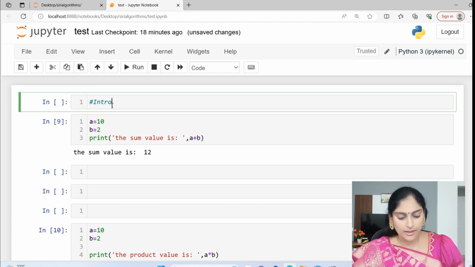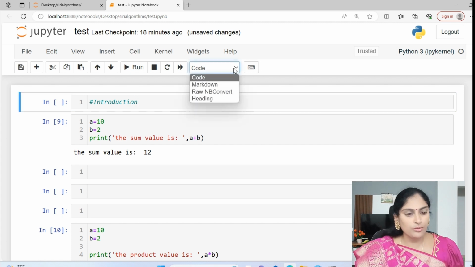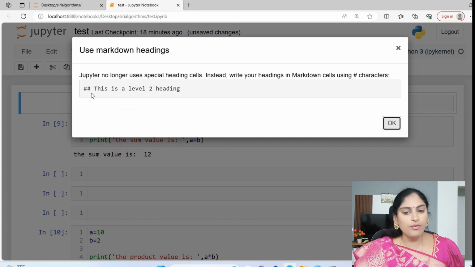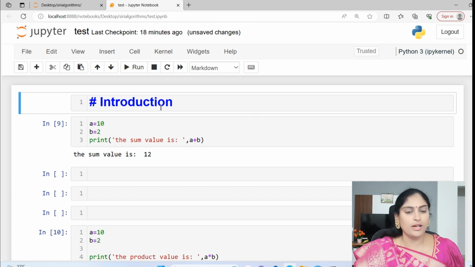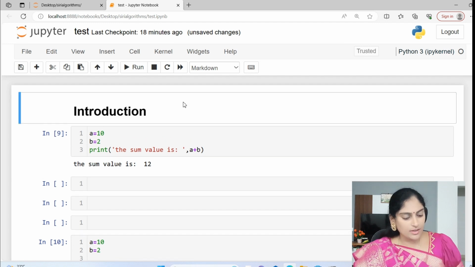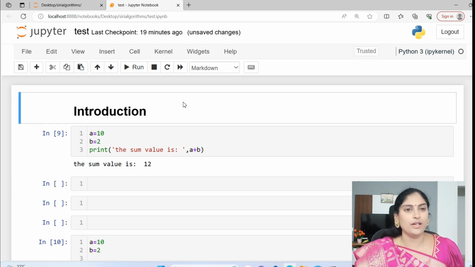This is just like a heading. Go to Heading. You can see by default it comes like a level 2 heading. Say OK, and you can see it here. Just press Control Enter. This is your heading.